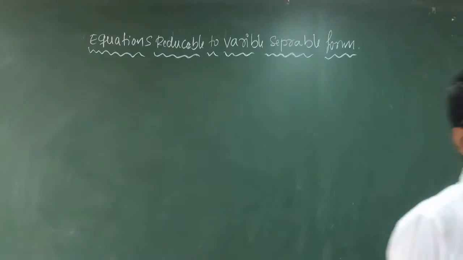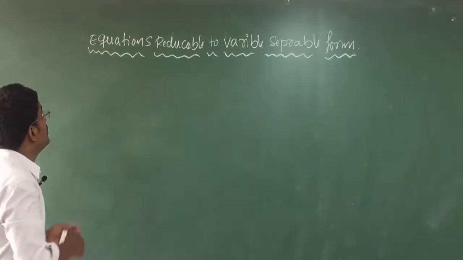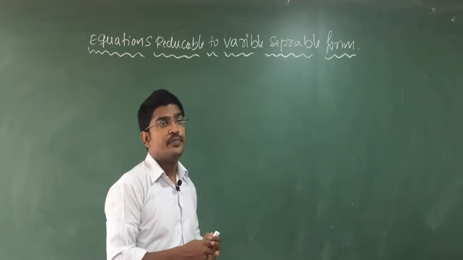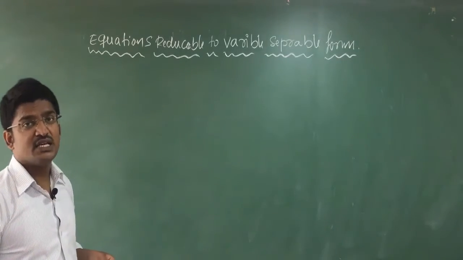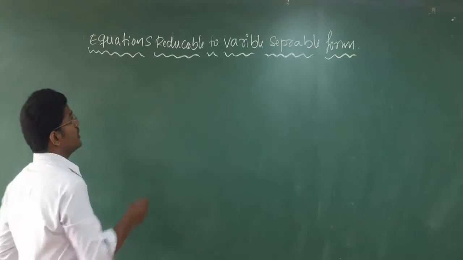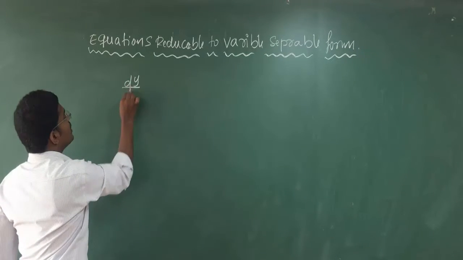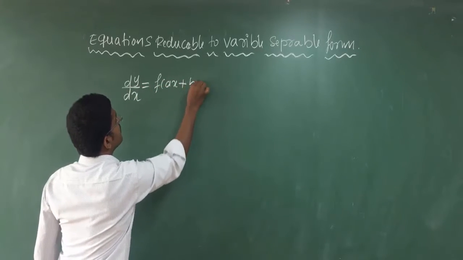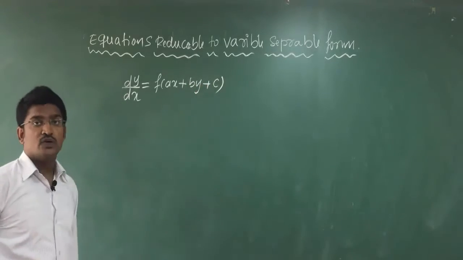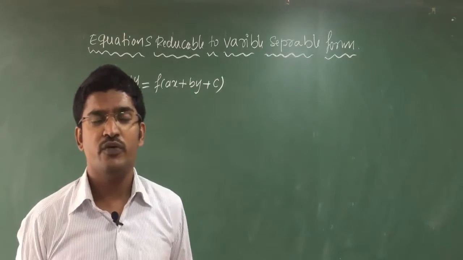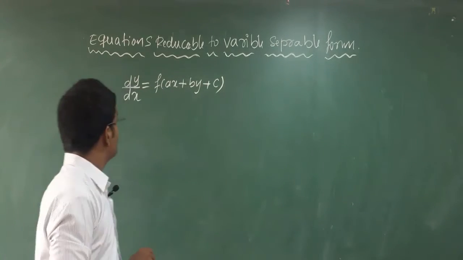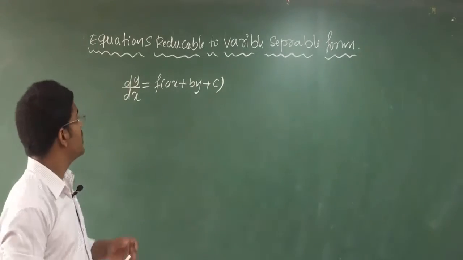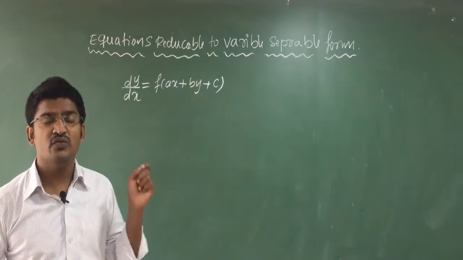Okay students, today let us learn equations reducible to variable separable form. So for that, let us consider one of the differential equations, that is dy by dx equal to f of ax plus by plus c. Now the differential equation is in the form dy by dx equal to f of ax plus by plus c. Here what we have to do is reduce this particular differential equation to variable separable form.